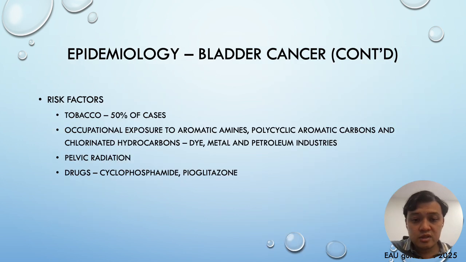In terms of risk factors of bladder cancer, as we all know, tobacco accounts for 50% of cases. Other things are occupational exposure to aromatic amines, polycyclic aromatic hydrocarbons, and chlorinated hydrocarbons, which are mainly in the dye industry. Also, pelvic radiation from previous prostate cancer or rectal cancer can lead to increased risk of bladder cancer, and certain drugs have been shown to increase risk, particularly cyclophosphamide.